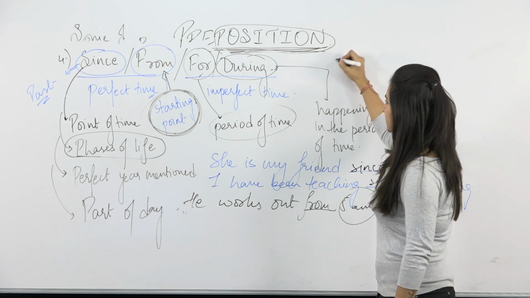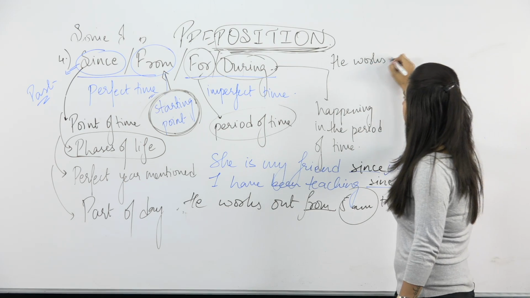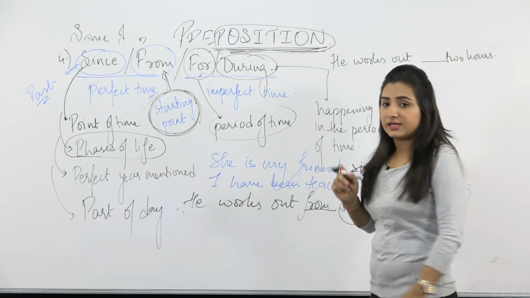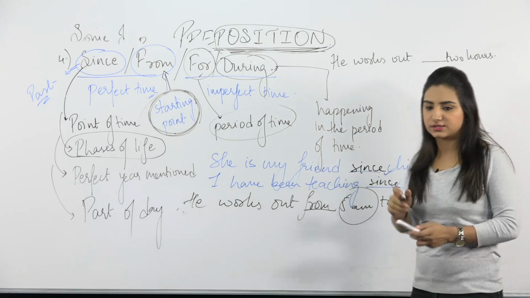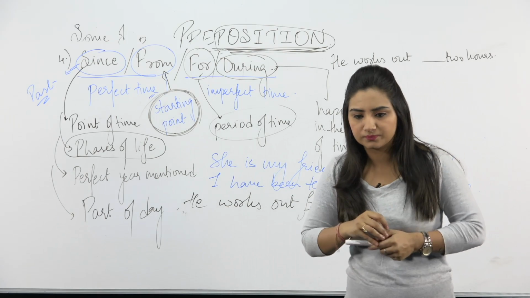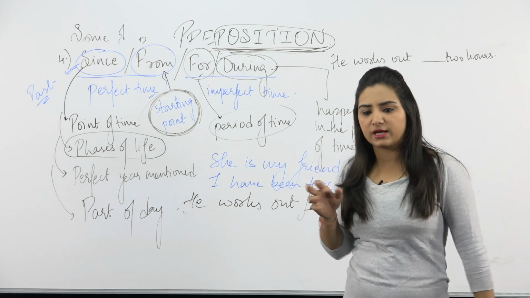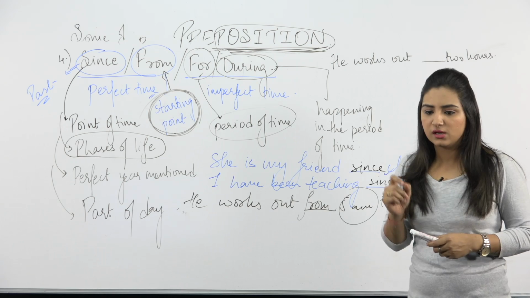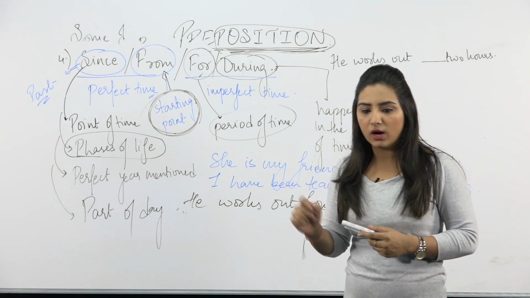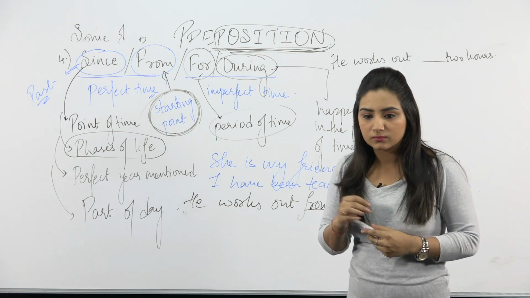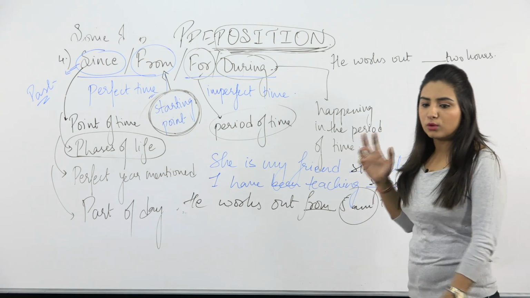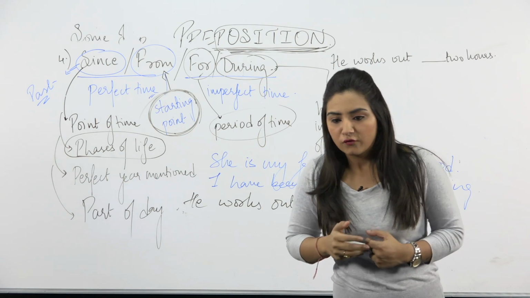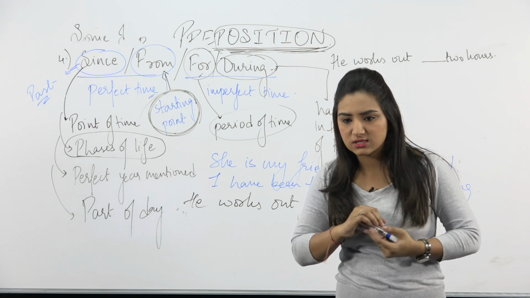Now tell me, if I give you this sentence, he works out dash 2 hours. Now tell me what should I place? He works out dash 2 hours. What should be the answer? Sindhu, you have answered correctly. Pratik, Triveni, Avinash, Amit, Ajit, Abha, Dilip, Saurabh, Jay, Ishwar, Aftab, Mohan. Who else is there? Shipra, Neetu, Ravi, Mumtaz, you all have answered correctly. Now tell me, he works out dash 2 hours. What to place here? For the last 2 days, and since last 2 days, or since last 2 days.